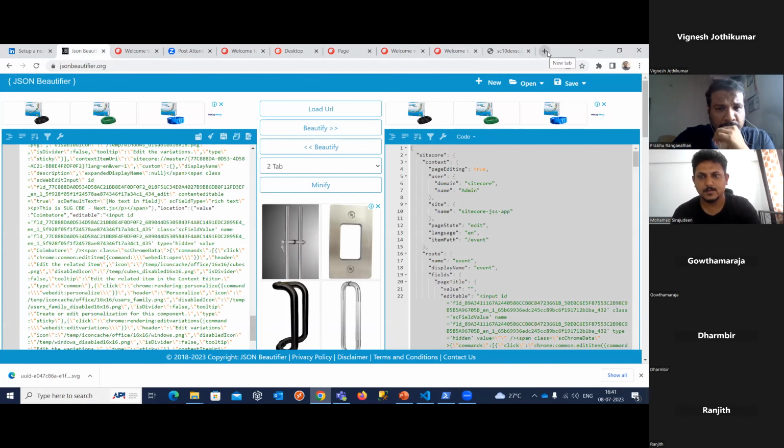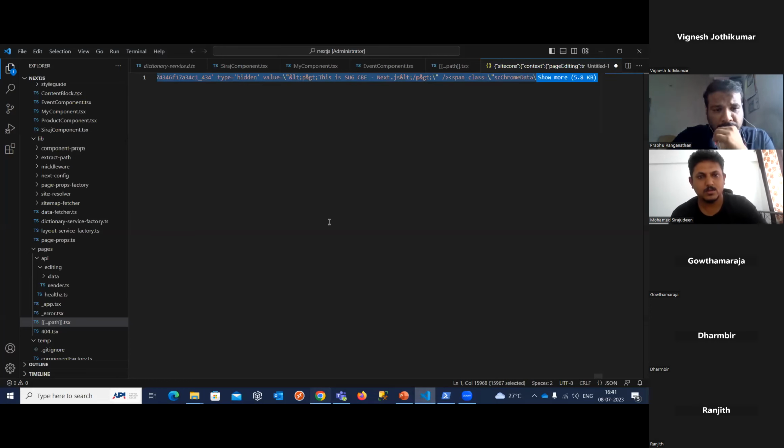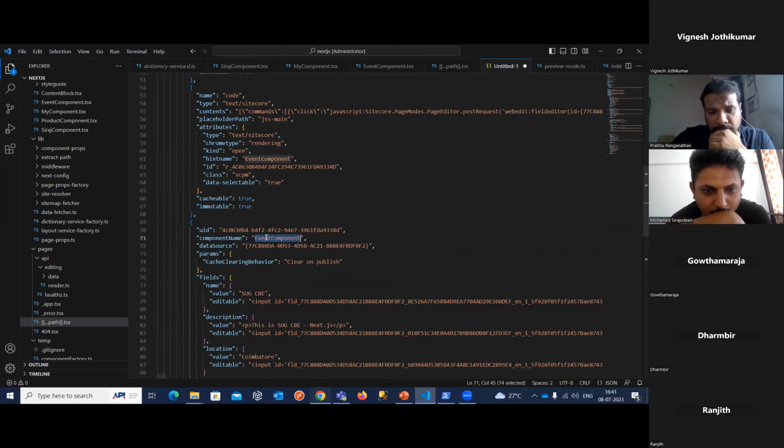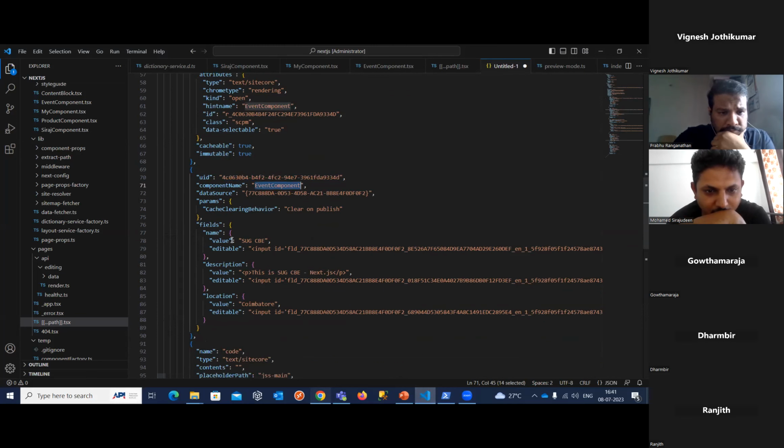See, here we can clearly see the component name, UID, and the UID is this one. Then the fields: there is a field value and a field name, with properties name, description, and location, and the value. What are the required values? It is there. So this is the one that has provided the value.